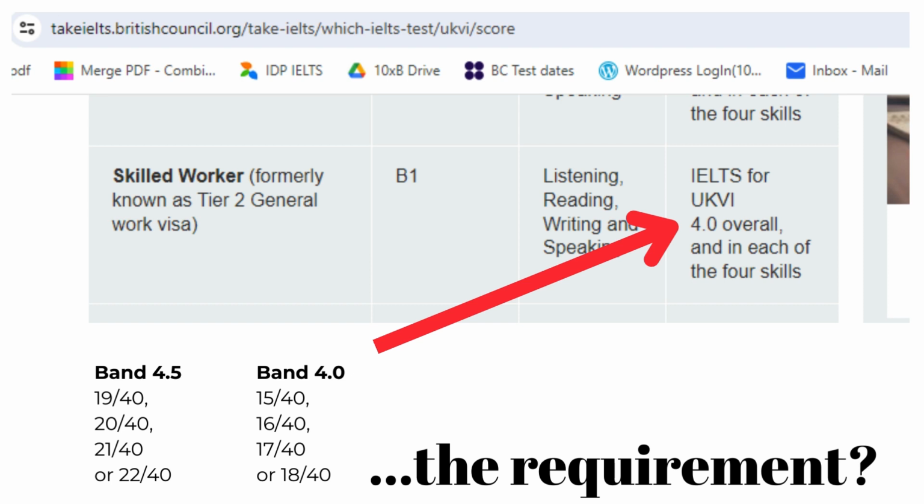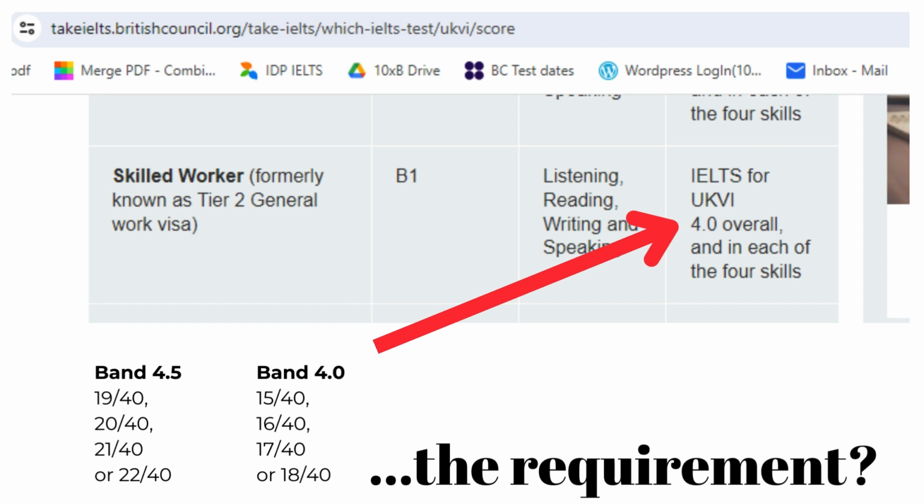The most challenging aspect is reading. A lot of people struggle to get above 4.0 in IELTS reading. And for you to get 4.0, that means you need to get above what? Above 15 over 40. So it's either you get 15 over 40, or 16 over 40, or 17 over 40, or 18 over 40. If you get 19 over 40, that's 4.5. Okay? But then you just need a minimum of what? 15 over 40 for you to get what? For you to get the required score. And it's very easy. And I'm going to show you.